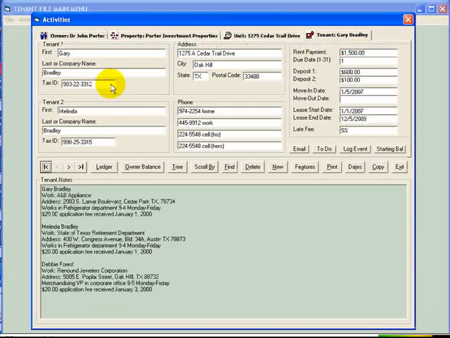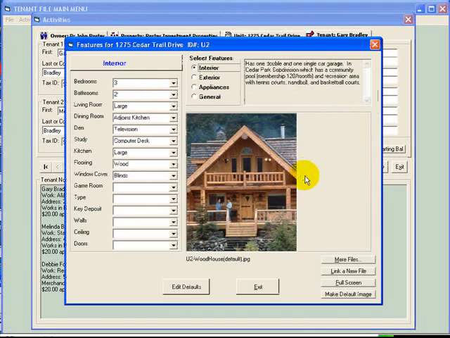Tenants, once again, the same kind of a box here. Shows the tenant, shows his contact info, his rent, his move-in, move-out date, lease start date, late fee that you want to have in here. Features. It shows the features of the actual unit he's in. So when you go to insert your units, you can actually put the features of the units that you want to in here, so you know exactly what each unit has in it. And it breaks it down.